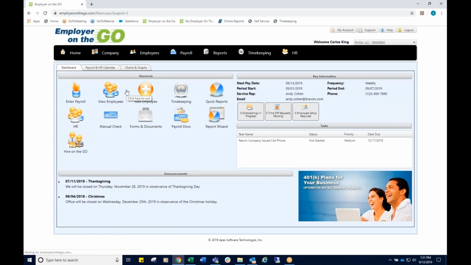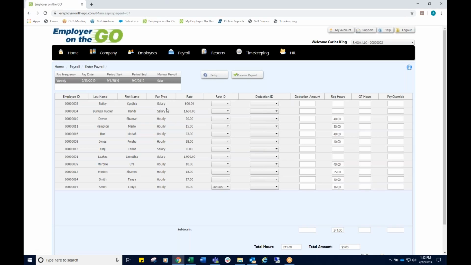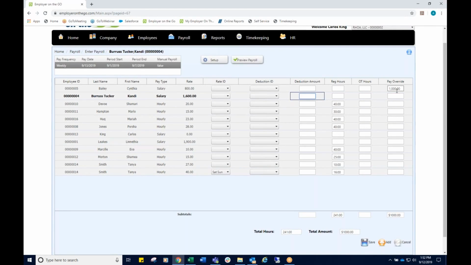Now you can enter payroll, and on the payroll, you will be able to see this employee's setup. So her rate is $800. Let's go ahead and override that to 1,000. And let's say that she's going to pay $1,000. So we know that 500 is going to go for federal because we set up a flat $500, and then we did 10% for state. So 10% times $1,000. So we'll know that $100 will be going for state income tax. So we set that up.